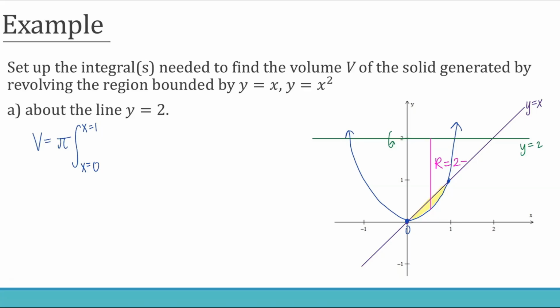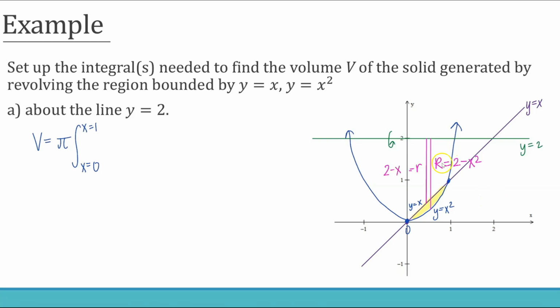A really good habit to start is to label the equation close to the graph, so that you can easily identify it. So we have 2 minus x squared is my big radius, and then my little radius. So from the axis of rotation to that closer function involved in the region that we're rotating, that's going to be my little r. And so the top of that little radius is 2, and the bottom of that is going to be x, because this line here is y equals x. So it's going to be 2 minus x.